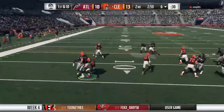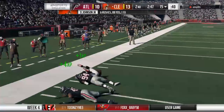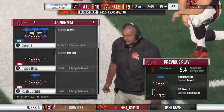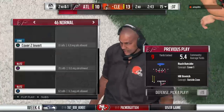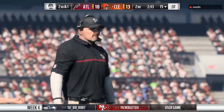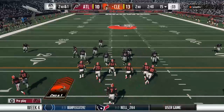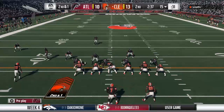They begin the drive with Johnson. And some room for him there as he'll take this up to about the 15. A nice run there, 9 yards, and it'll be 2nd down. First play of the drive, let's give credit all around. Excellent blocking, but the guy carrying the ball, he was the finisher. A really nice run.